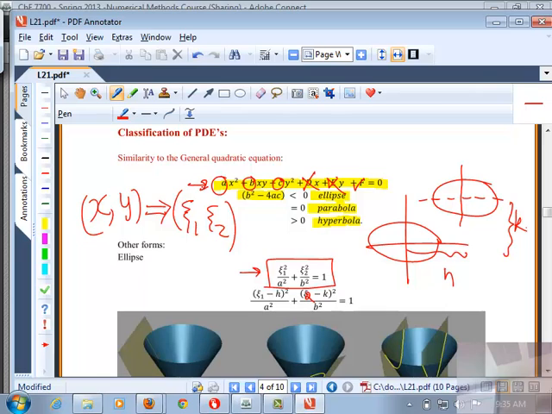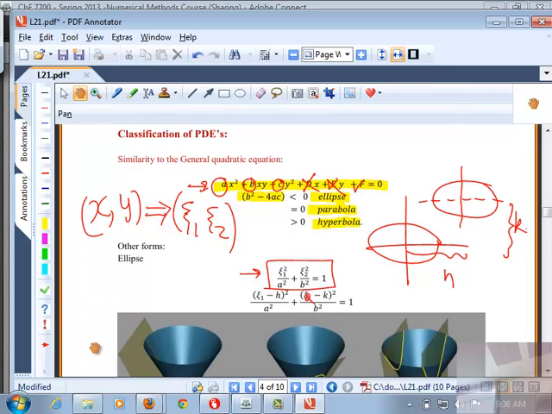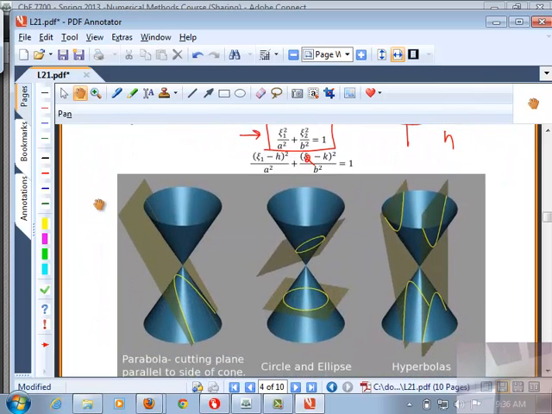Now, all these curves, whether it's a parabola or ellipse or hyperbola, are treated as conic sections. This is a nice picture I saw last night from Wikipedia. It nicely illustrates what happens. If I have a cone and I cut the cone with a number of planes, for example, with a plane that is parallel to the base, then I'll get a circle. But if I tilt it relative to the base, then I get an ellipse. And if I tilt it in such a way that it is parallel to one of the surfaces of the cone, that's a very special case, then I get a parabola.